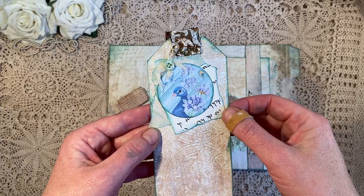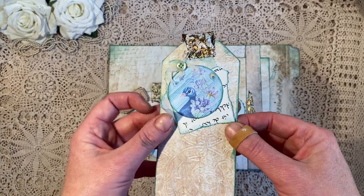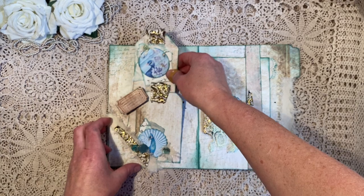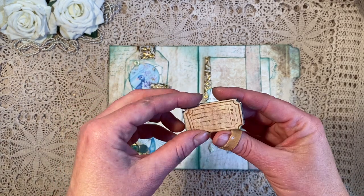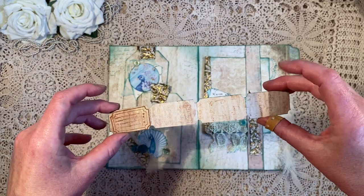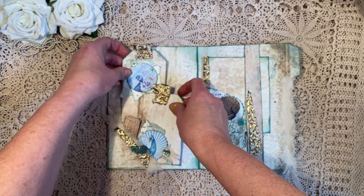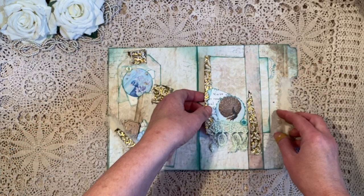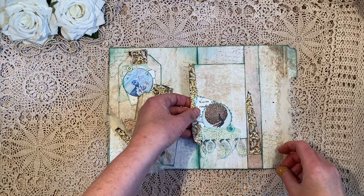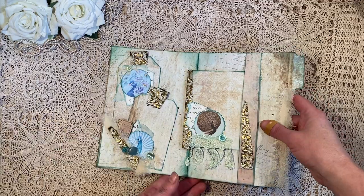And again, some of these fluffy bits, a tiny button, and that vellum kind of thing. The back is plain. These are some tags and I just stamped on the front; the other ones she can use to either stamp on or journal on herself. That's an extra little thingy for in there. On this side, I made a belly band with the pretty material. And here's some of that other material on the side; I also punched it out with my tap punch.